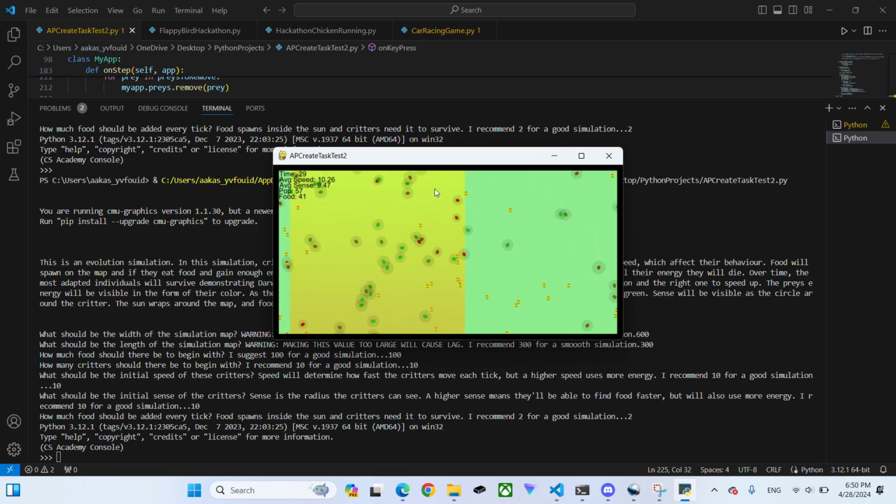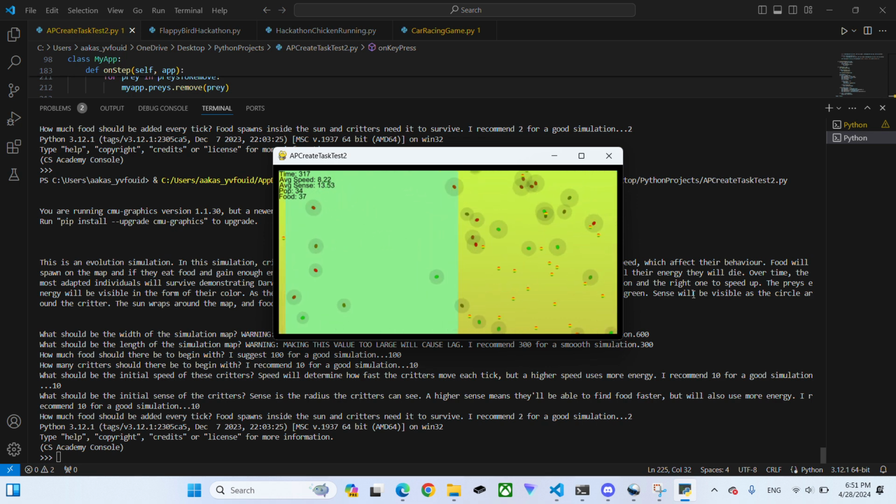You can see the critters move around. It's a little laggy because every time the vision hits the food, I am checking to see which food is closest. Since I'm using for loops inside for loops, it's an exponential increase in time for every operation that I add, which can make it a little laggy when there's a lot of food and a lot of prey.